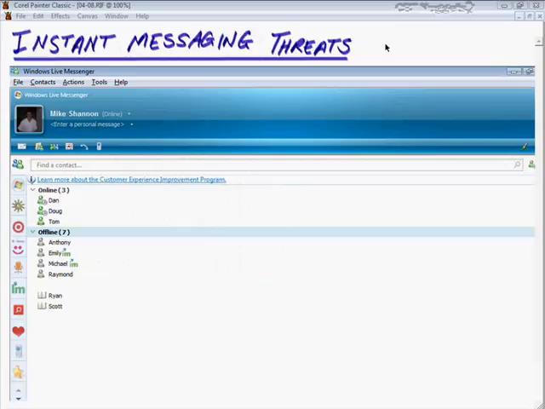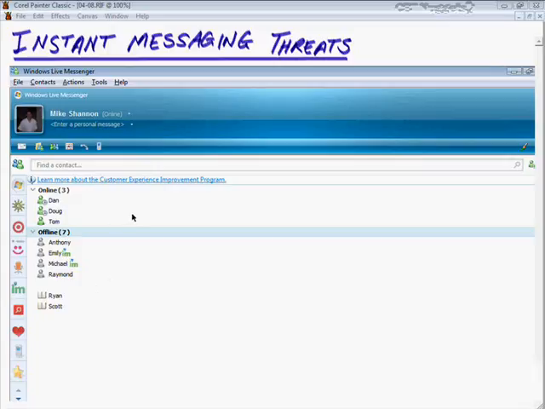Now, I could take you in and demo my Windows Live Messenger, which is my instant messaging client, but I'm not going to do that because I've got a lot of friends who have their particular profiles, and they're showing as their personal message next to their name, their last name and their phone numbers, and I don't really want you to see that. So I just took a screenshot and whited out some of the privacy information. But you can see I've got different individuals and their status. They're away or they're busy, they're online, they're offline. I've got some that I've stored but I'm not active anymore.